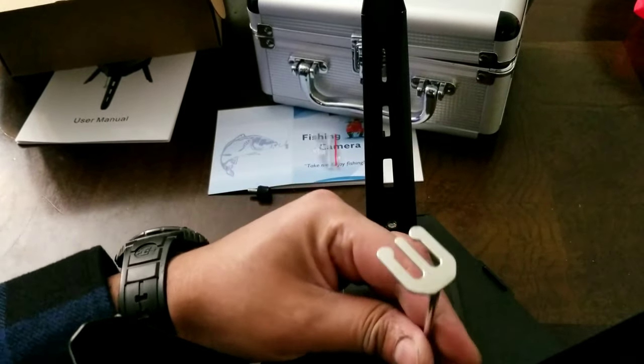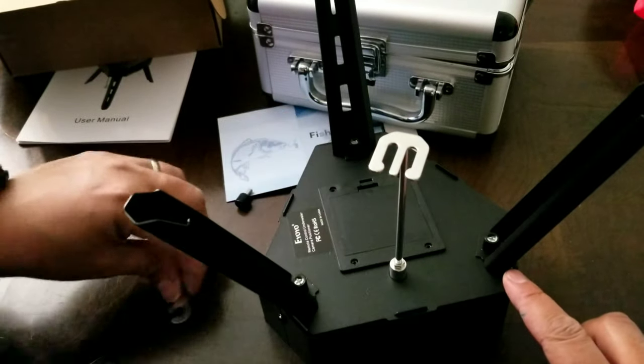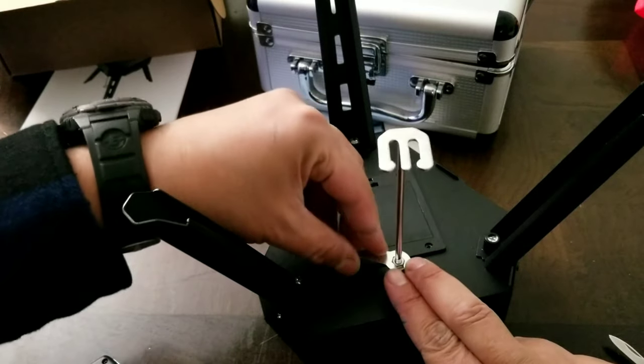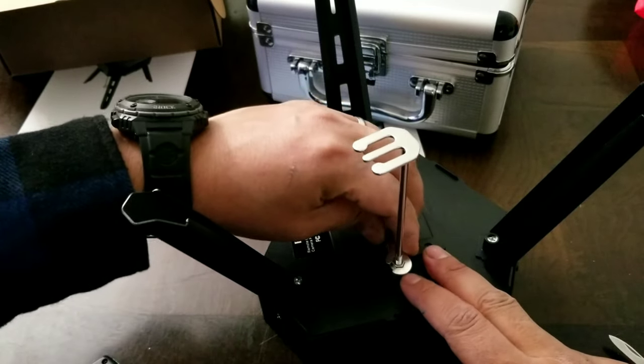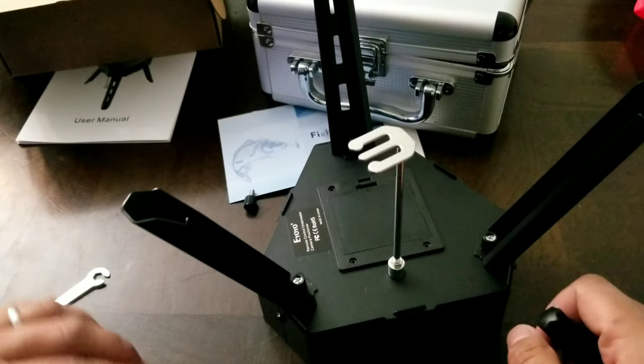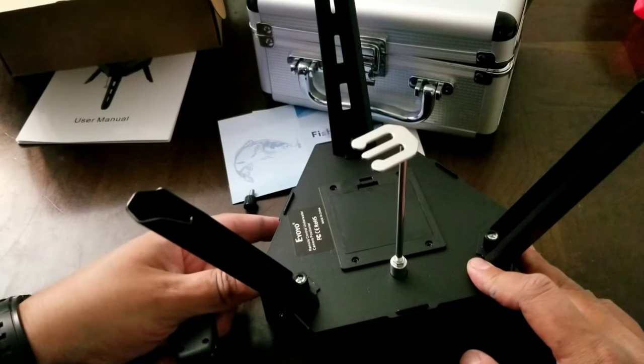Ooh, this is gonna be something. So as you can see, this is how you adjust this little arm here for the camera. It's kind of like a click. I hope I didn't break it. One little click. And now let's have a look here. The actual unit is working.